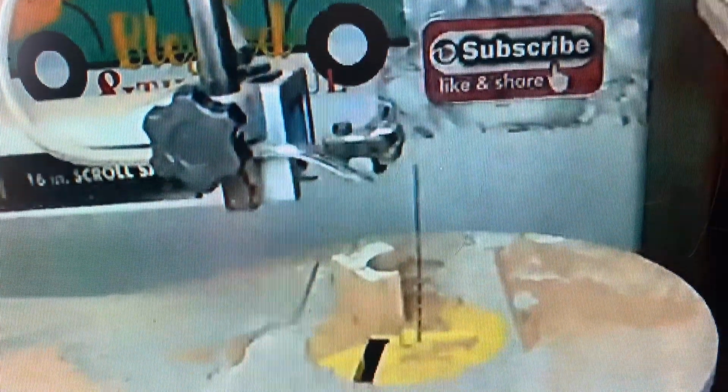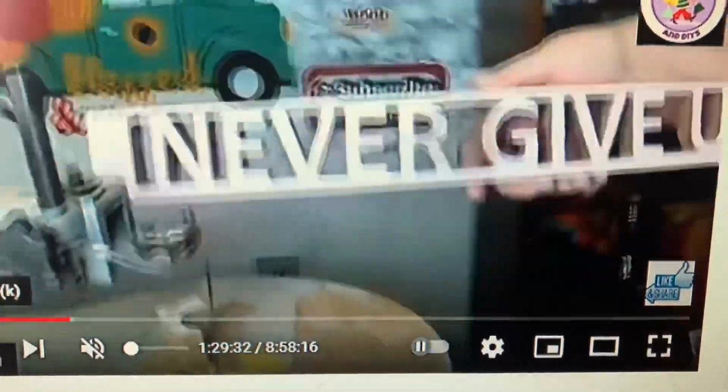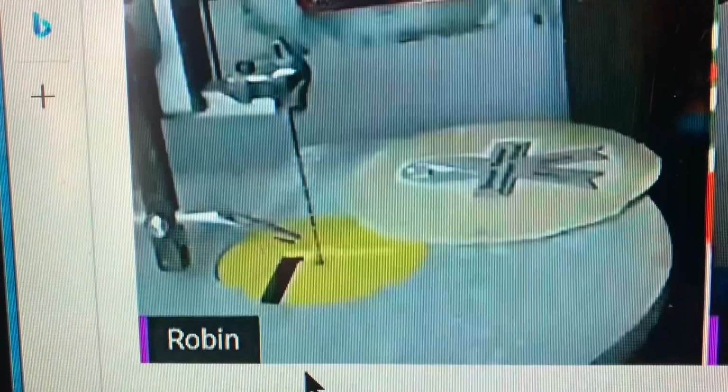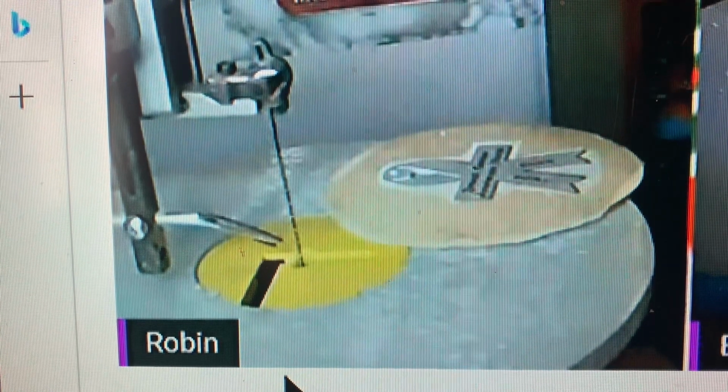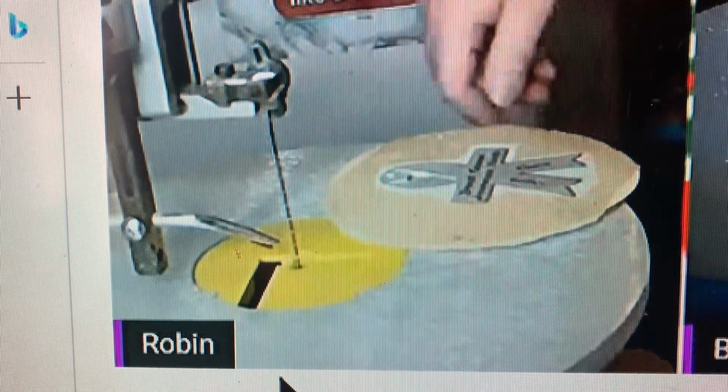Once I had all of the words cut out, I pulled off the paper, and here's what it looks like. I absolutely love it. Then I went back to the Steve Good website and I got a breast cancer awareness ribbon pattern, and I cut that out as well.